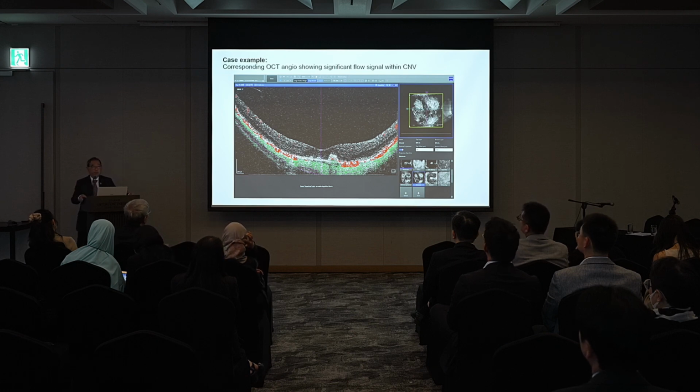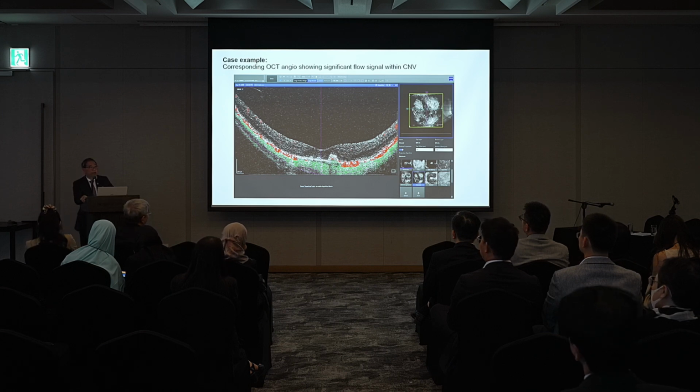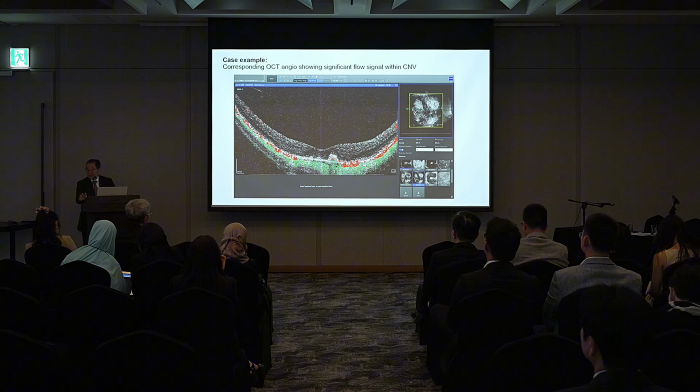I think the next phase is really to use OCT angiography. Retina Workplace already allows us to have serial comparisons of the OCT angio. You saw earlier some examples of how it can be used. I think we are still learning how to apply this in our daily practice. But certainly it is a very powerful tool when it's used in concert with the OCT B-scans. Sometimes when you're not sure if the OCT is showing a neovascularization, the OCT flow signal really confirms it quite readily.